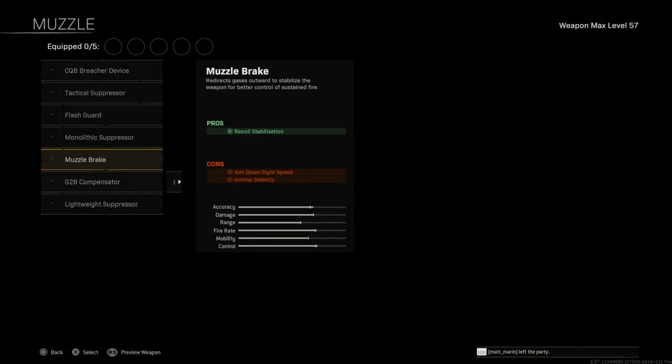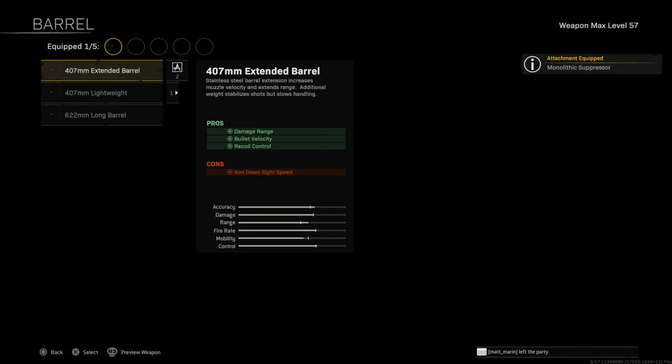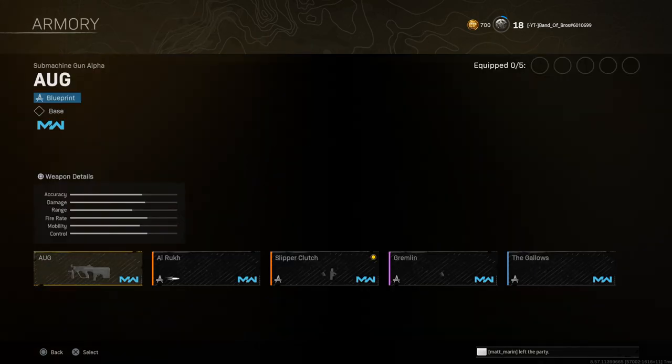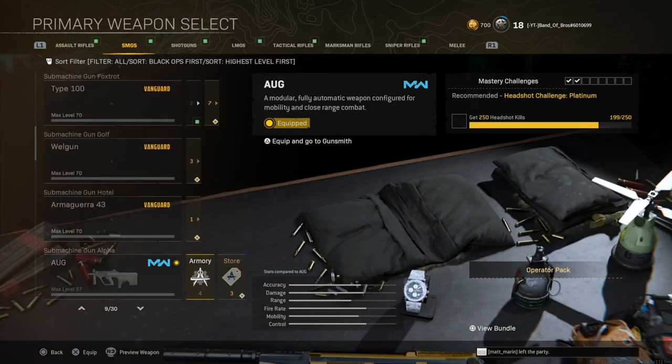So for the muzzle, we're going to go with the longest range. We're going to go with the monolithic suppressor. Next up, for the barrel, we are going to go with the 407 extended barrel, not the long barrel, because we want to be a little bit faster. We're not going to use any laser on this one, no optic for this one. Also, the iron sights that I'm going to be using are going to be really clean, this one, the slipper clutch. So if you have this blueprint, go ahead and select it because it gives you nice iron sights.